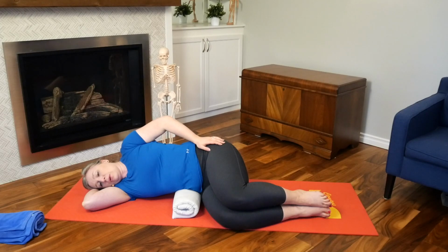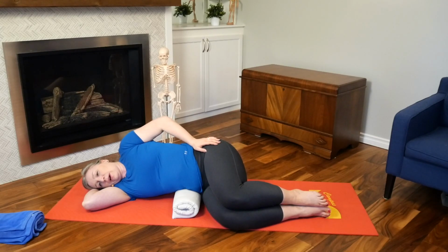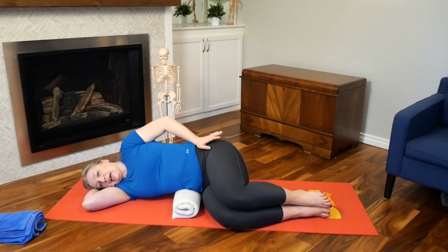So the top hip is going down, and guess what? The bottom hip is going up. You might feel that sort of counterbalance occurring, but I would like you to draw the top hip down. The bottom hip is going to do what it's going to do. Our pelvis is a system of two sides. As one drops down, the other one lifts up. But again, focus on the hip that is under the hand and we'll slowly draw that part down. Now, really stay stable and quiet through the upper body, through the legs.